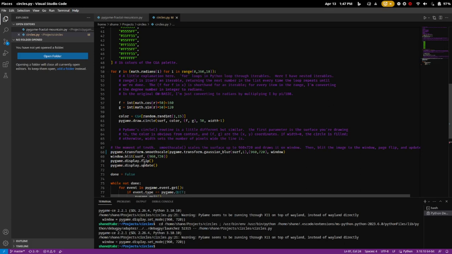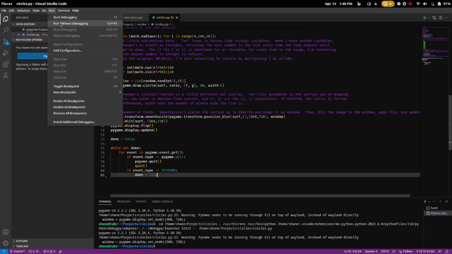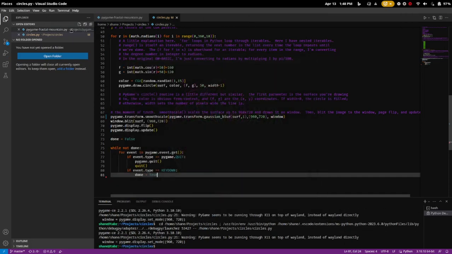And then we flip the display to let the user see it, and we update it. And then until somebody hits the quit key or they hit the X on the window, it just stays there. So here we go. We'll do it again. There you go.